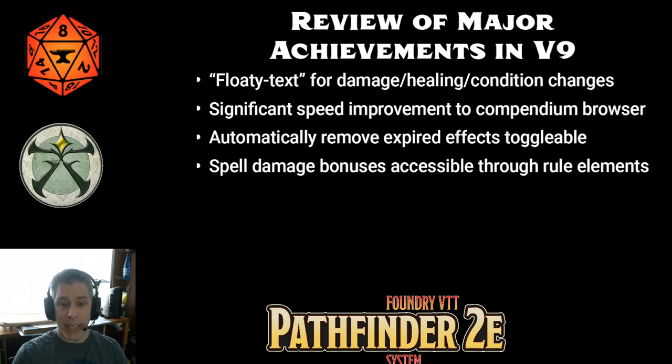Another big change is things like guidance or other items that enhance damage were not accessible through rule elements previously. Now guidance or dangerous sorcery, that's all added in. You don't have to worry about it. It just works. And so that's something that you wouldn't normally see, but that was added in that we really like.